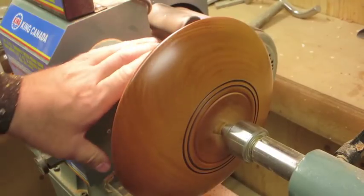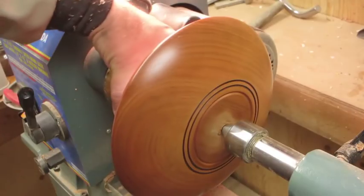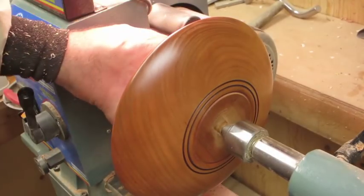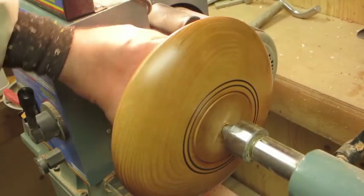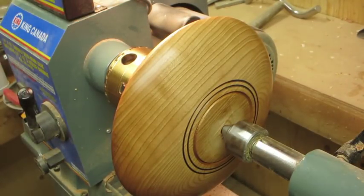The chatoyance in that wood, I can already see it. It's not overly figured or anything, but cherry is beautiful wood, and the fact that this is a blank that my dad chose, most likely bought at the Woodstock Wood Show prior to 2007, makes it that little bit special to me.